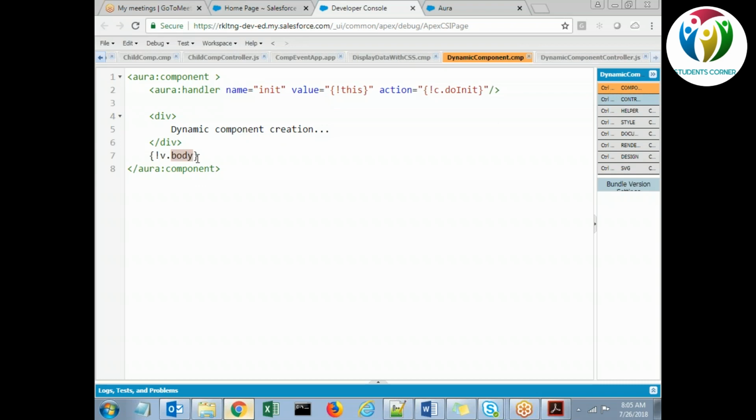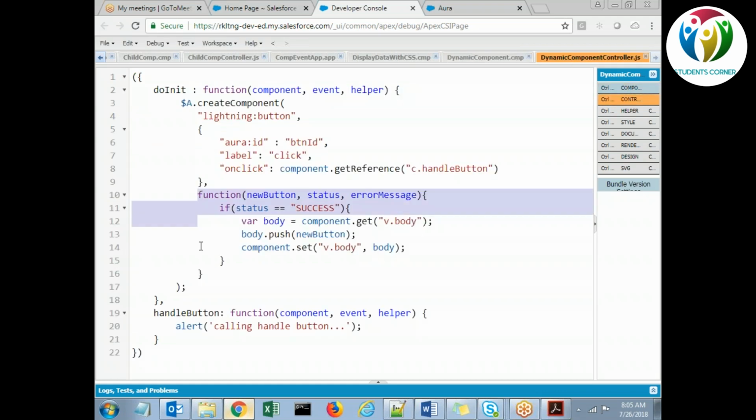If we have defined all these things syntactically accurately, then we need to set that response because we are creating the lightning component. We are setting the attributes and defining the type. So we need to send these things to the component, because we want to display this data or this type in the component. So first we define the type, what type it will be.